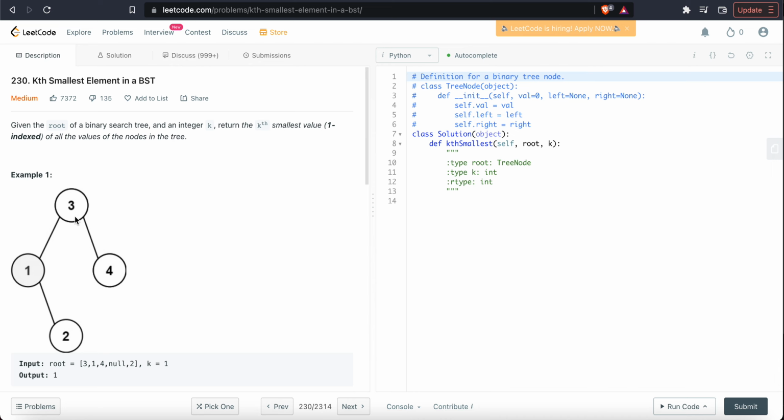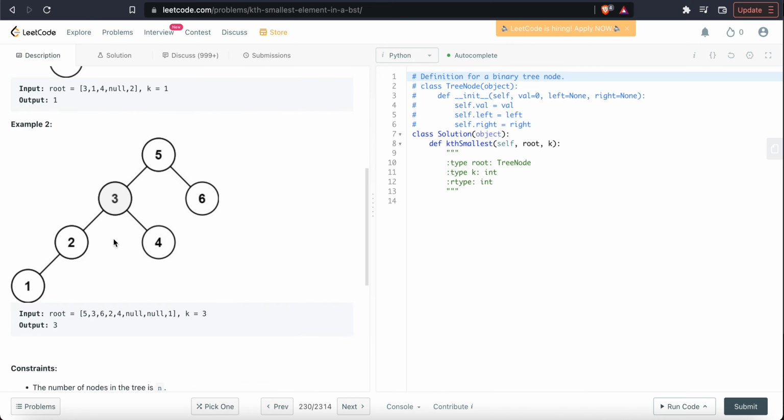Well, like I mentioned before, we can perform an in-order traversal. Whenever we perform an in-order traversal, we first process the left subtree, then the current element, and then the right subtree, which means that we're always going to be processing the tree from the smallest numbers up all the way to the biggest. And how does that help us? Well, the main idea here is to perform an in-order traversal, and instead of traversing the entire tree, whenever we have traversed k elements, then at that point we know that we've reached the kth smallest element, because again, we're traversing from smaller to bigger.